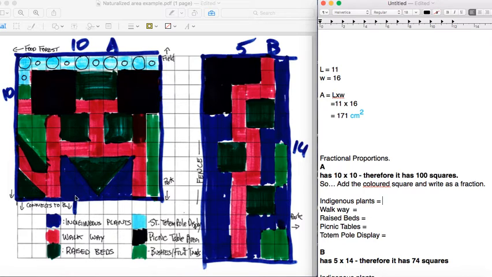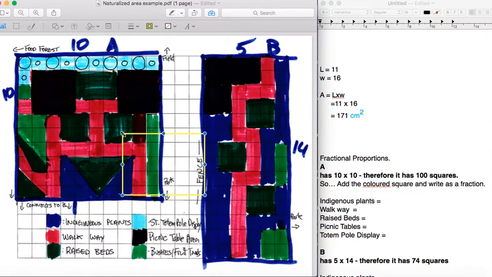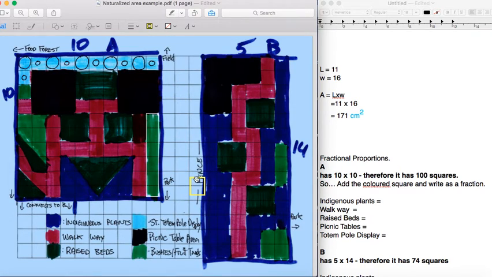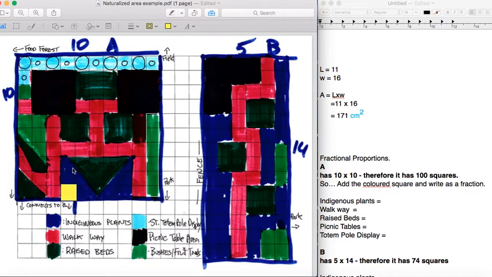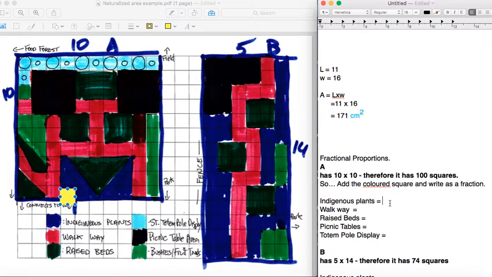So I start counting. I got 1, 2. Here, maybe I can do it this way so you can follow where I'm going. Just make a little tiny square. Like so. Ooh, that looks like National Geographic. That's really funny. I made National Geographic. Okay, so I have 1, 2, 3, 4, 5, 6. And then these ones here are actually half. So I've got 6, 2 is 7, 2 more is 8, about 9. So I estimate, it doesn't have to be perfect, 9 out of 100 of these squares are blue.